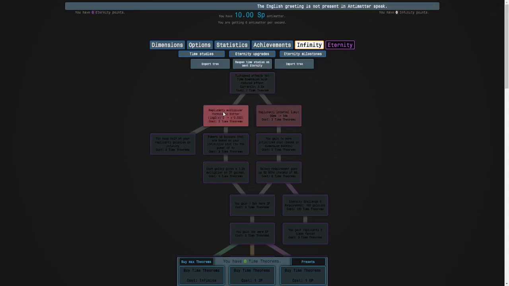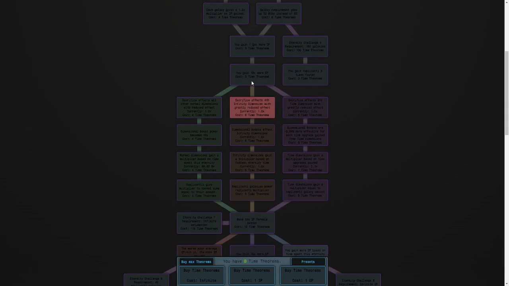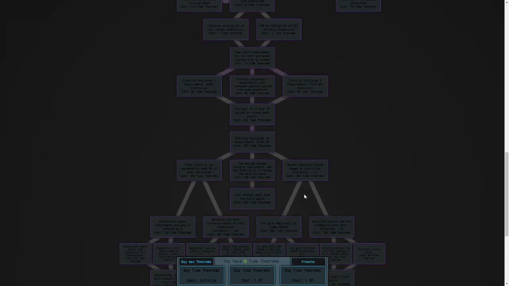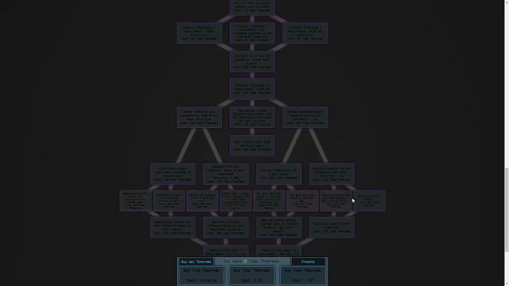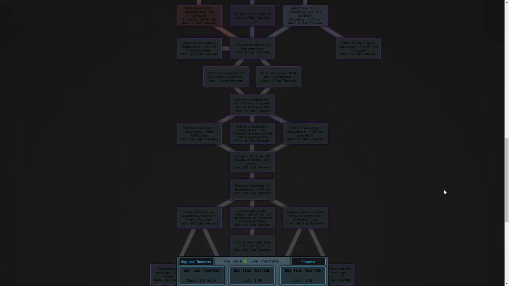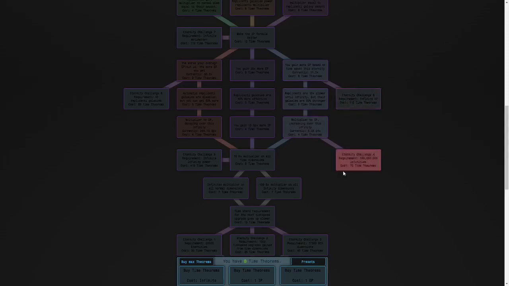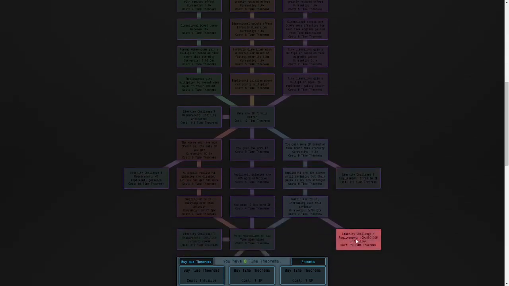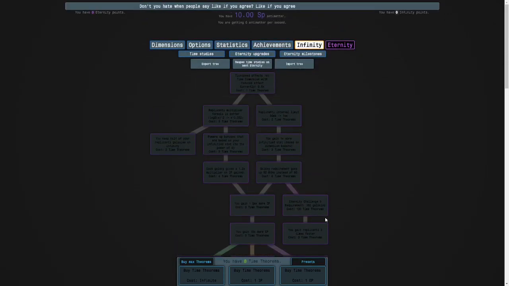And with this first two-way split here, you can choose both paths, but for these next 2 3-way splits, you have to choose one. And then on this one, you can choose both. And then by here, you'll be up to the light and dark studies. And you can only choose one from each of these groups of two here. And these also count as groups of two. And finally, we have eternity challenges. So within this time study tree, we have eternity challenges, which we can unlock if we get a requirement and an amount of time theorems. And then once we've unlocked it, we can do the challenge. There's another thing to eternity challenges, and you'll understand them better when we're actually doing them.